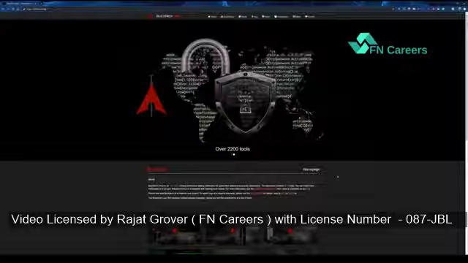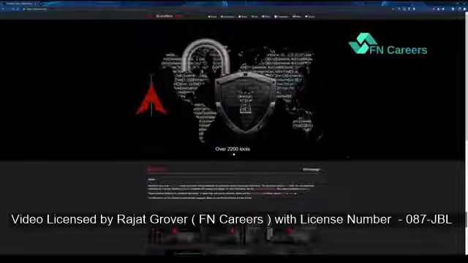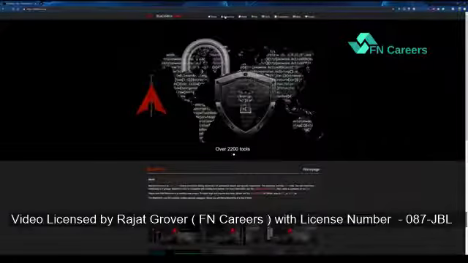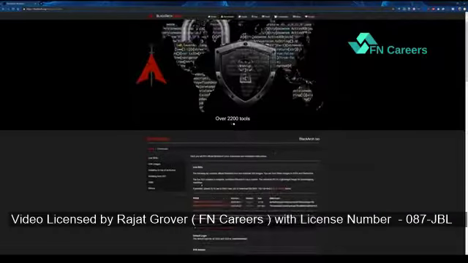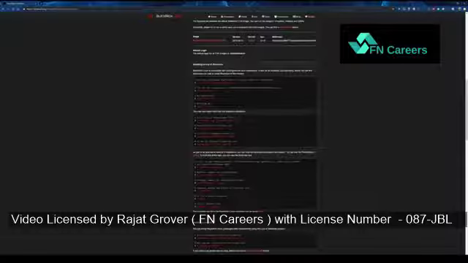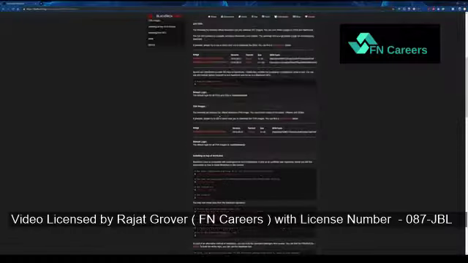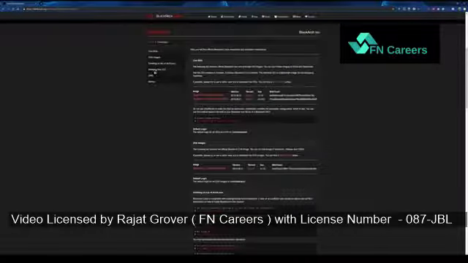So the first thing you need to do when you start with BlackArch is to find it and download it. This is the website, as you can see here, and there is a downloads link on top. If you click on it, you get to download the different versions. You can download OVA images already, which are basically virtual machines. You can download a live ISO, or you can download an installing ISO. You have different options here.